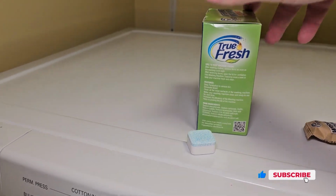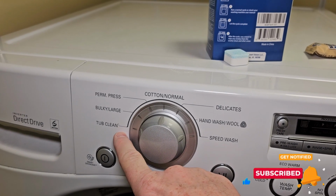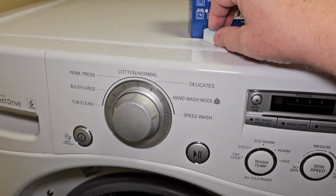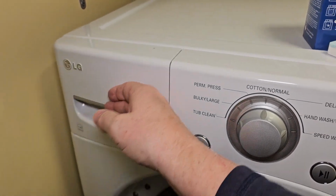So the directions are you're going to run it on a normal cycle, or if you have a clean tub clean, put it on tub clean. But if you don't have this, just put it on normal cycle, hot water. So we're not going to put any detergent in here. Make sure this is all empty. We don't need any detergent.